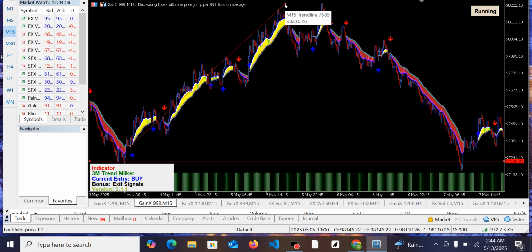So which means if the market is on an uptrend, then you should buy at that point, most especially if it is coming from a major support zone. Right here is a major support zone. This indicator gave us a trend signal that the market is going on an uptrend. You can see it changed from this red color to this yellow color. Okay, so it shows that the market is going on an uptrend. That's the first thing, and it is coming from a major support zone. It was unable to break out from there. That is the second thing, and of course these two things show that this is going to be an uptrend, and it is a trend we should follow.